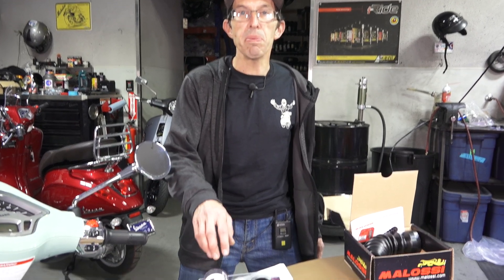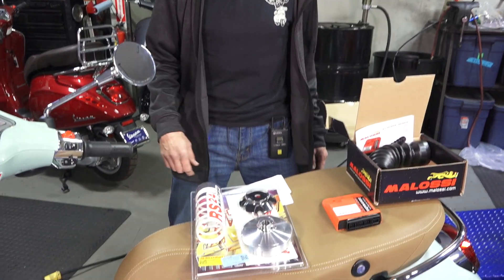Let's start with Stage 1 — you just want to get a little bit of boost. The way these automatic scooters work is they have an automatic transmission that uses a device called a variator that matches the RPMs of the engine to the wheel speed. There are plenty of good videos out there on how the variator works and how to tune them. If you want to tune a variator, you usually want to use an aftermarket variator with a tunable range. For a mod under a hundred dollars, the variator kit would be Stage 1, the first upgrade I'd do to this scooter.